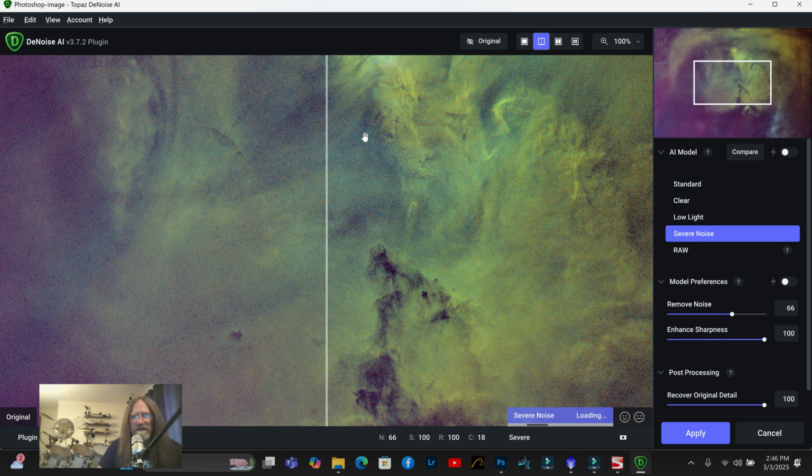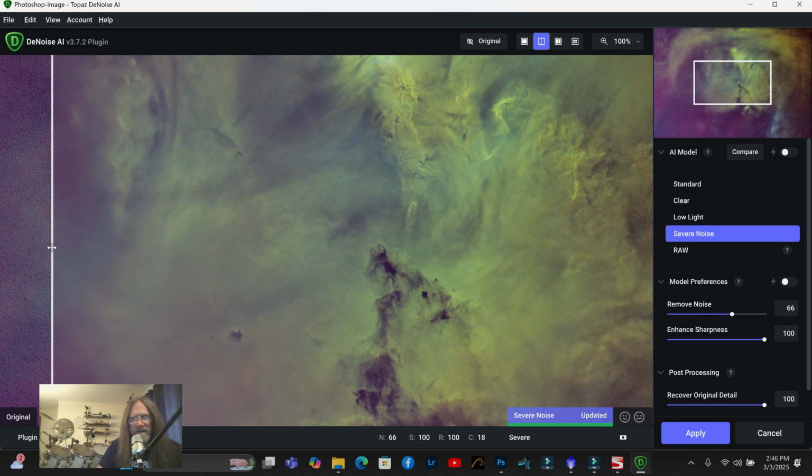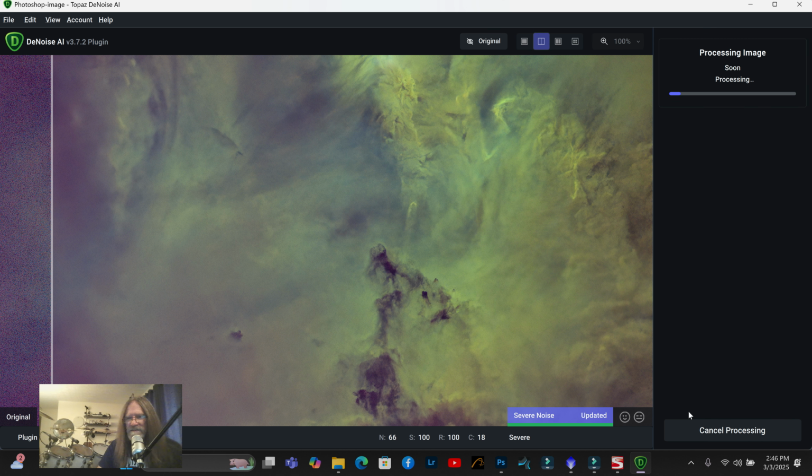And we notice now, if you look right in here, we'll see a noise reduction. Check that out. Probably if I go over here, you'll really be able to tell it, because this is where the most noise is. Look at that. Look how much noise is on the left-hand side of the white, and on the right-hand side, the noise is gone. All right, let's go ahead and apply that.